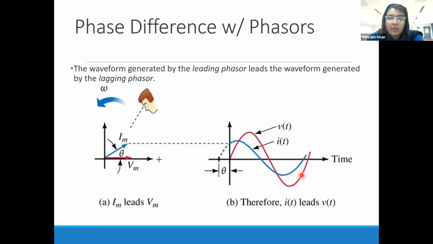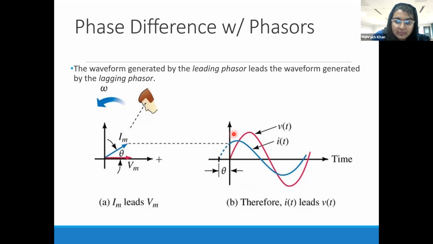So I told you that here you are seeing that your signal is leading. This blue signal is leading, which means that if this is your VM and IM is leading, so at the rest point, like here, you already have an angle of the blue line, but do not have an angle of the red line. So that's why we are saying IM leads VM.